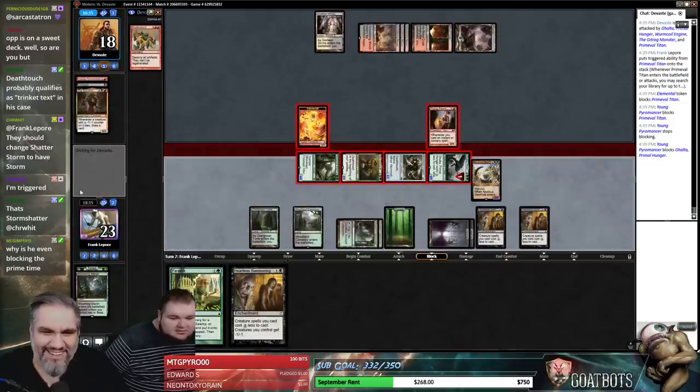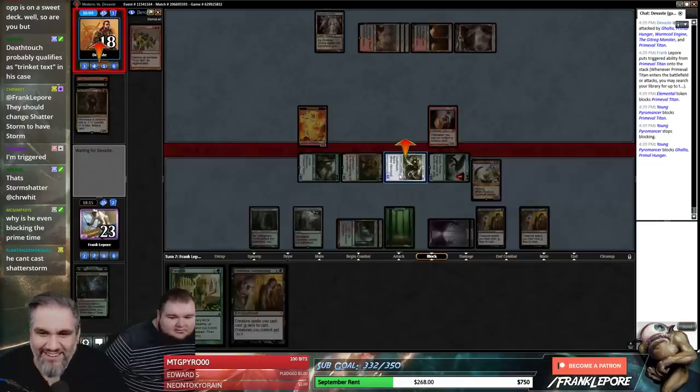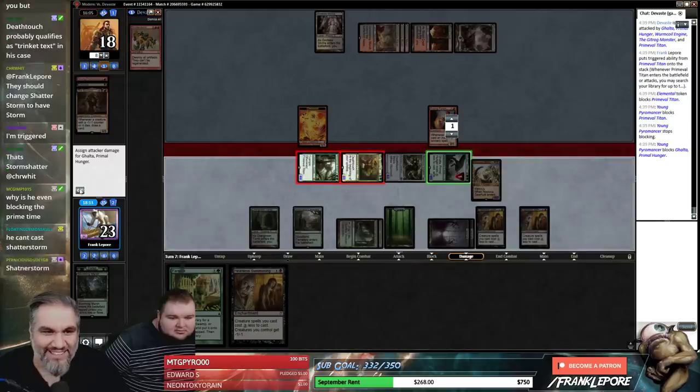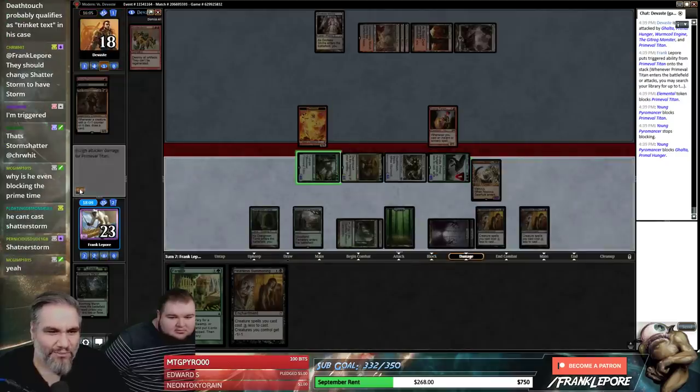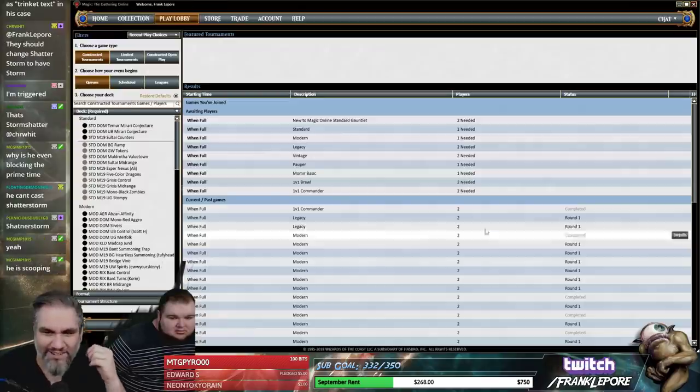Are you just dead? They just killed themselves? Is this like suicide by trample? I think this is 20 if he blocks this way. I have, is it 8, 9, 10, 11, 12, 13, 14, 15, 16, 17, 19? It's 19. Why would you do this? All right, well, we had a good run.